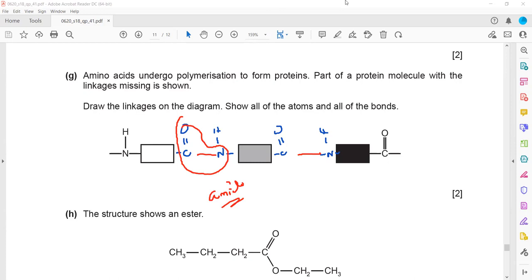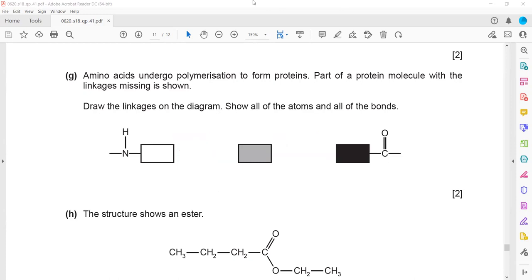So if there is a similar question and they ask you to complete a structure for a nylon, how do you complete it? You have to draw identical groups, like this is amine, so this will also be amine. One molecule, both sides amine; the other molecule, both sides C double bonded with O. And we link them together to form a nylon. But if it is a protein, then one side is the amine of the molecule, and the other side is carboxylic acid.